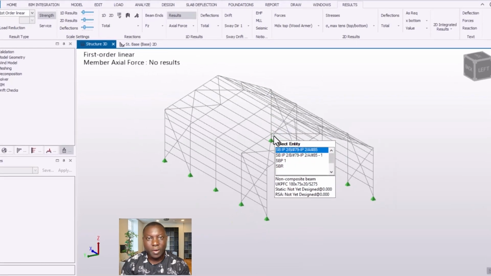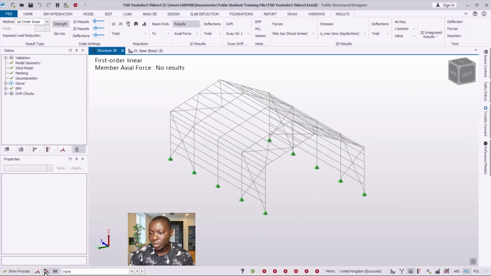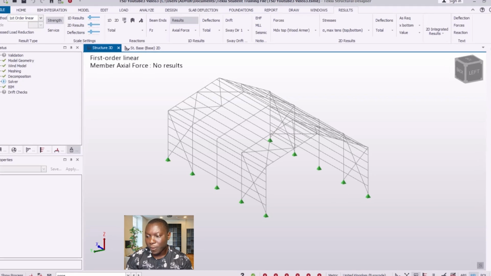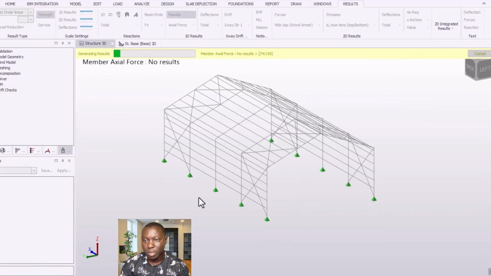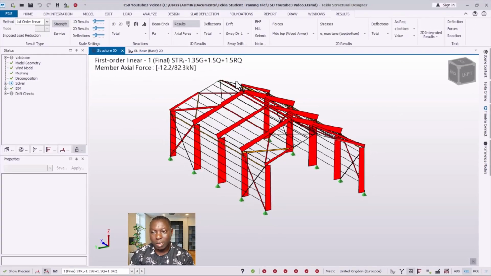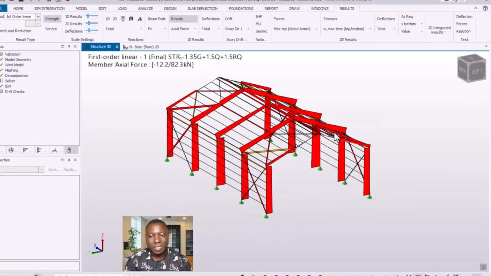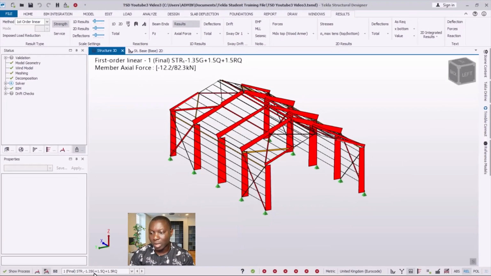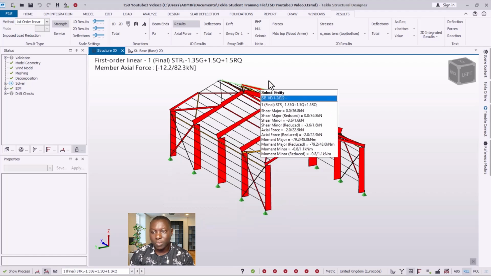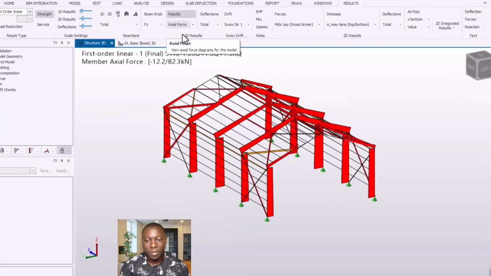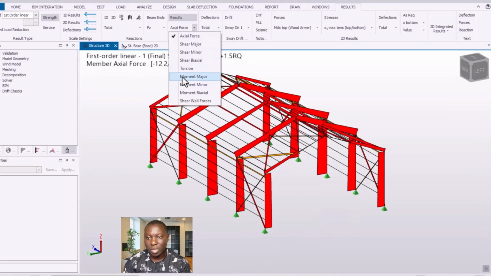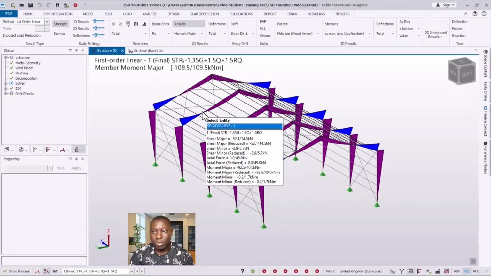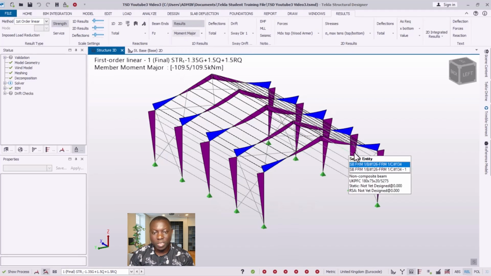You can see. All right, so now come to this loading combination. Select. You can see we have 2 loading combinations that we use. Select the first one. When you select the first one, you can see the analysis has actually taken place based on those combinations that we did. So this is as a result of axial forces on the model. If you select these provisions, you can check moment. So this is moment in the major axis.